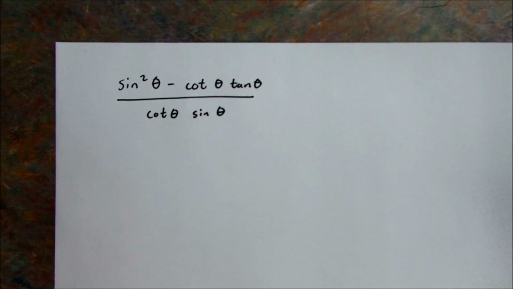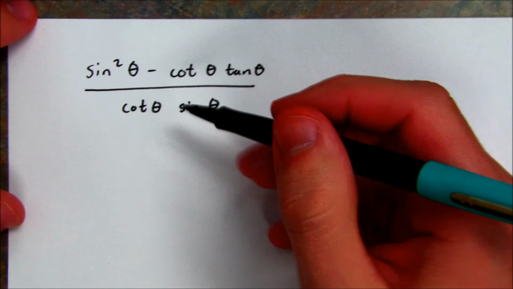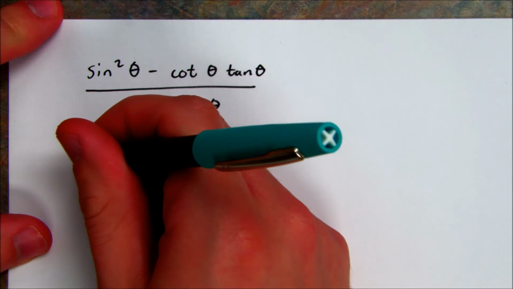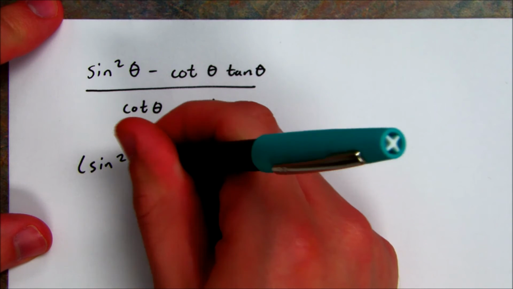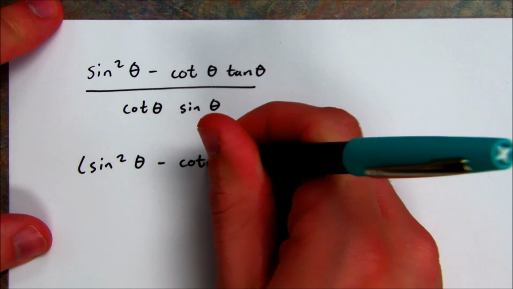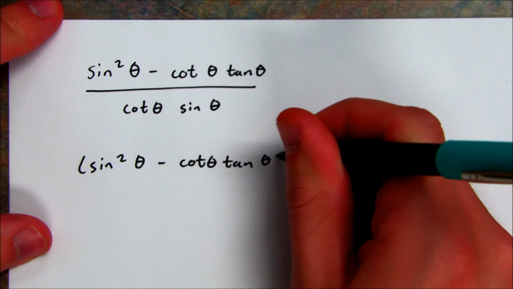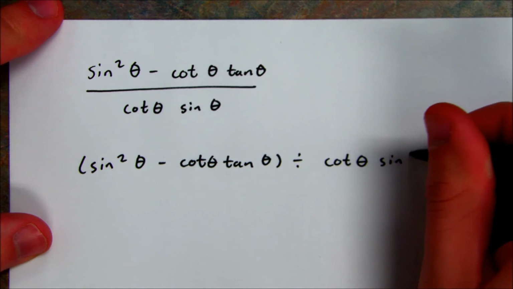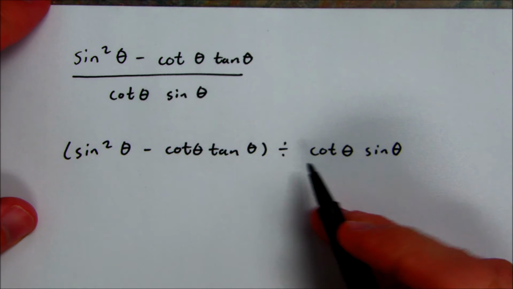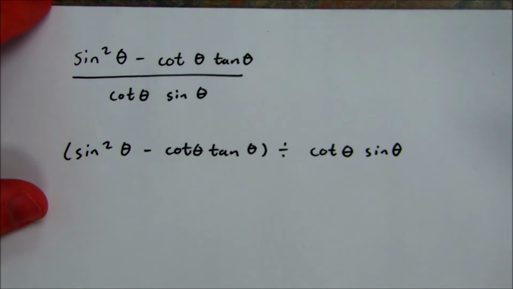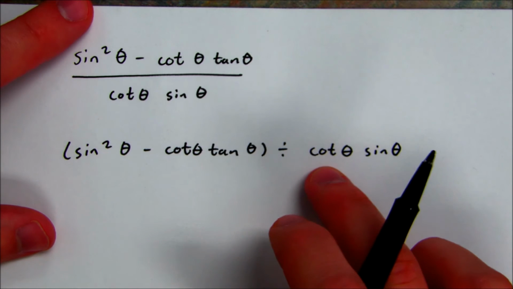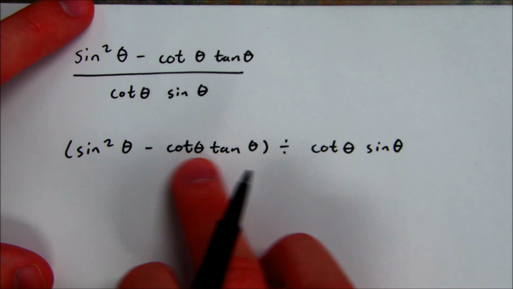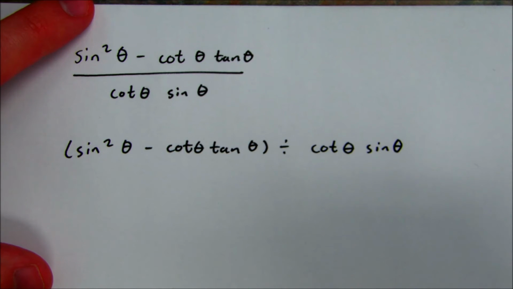Now, before I go into using one of the Pythagorean identities, I'm going to rewrite this a little differently. So I'm going to start by rewriting it by separating the numerator from the denominator. Since I know a lot of these deal with fractions, I may eventually have to deal with fraction division. So I'm going to separate this to make it a little easier for myself to see that. Now, before I go on, can I simplify cotangent times tangent? Hint, you can. So I'm going to do that first.